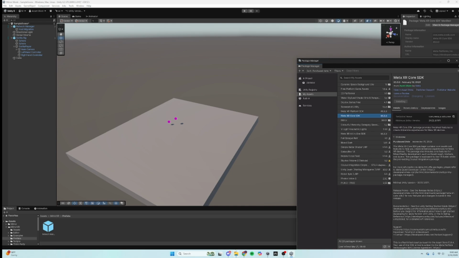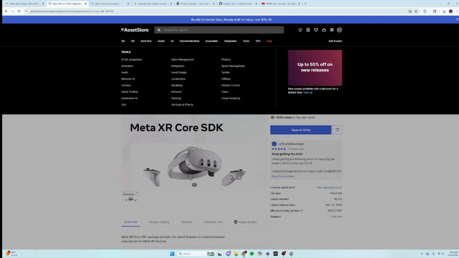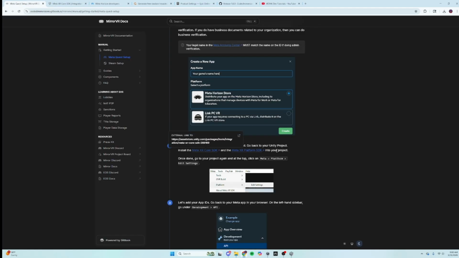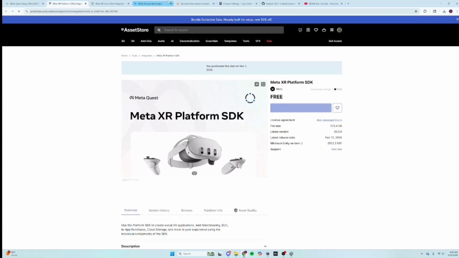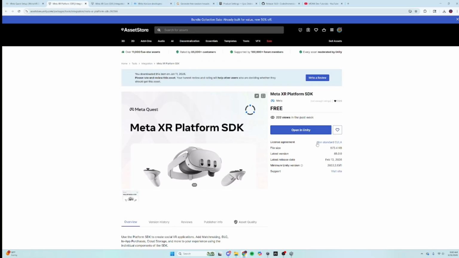Alright. So then that's installing, and then the Meta XR platform SDK. I think that's what it said. And okay, we already have it.